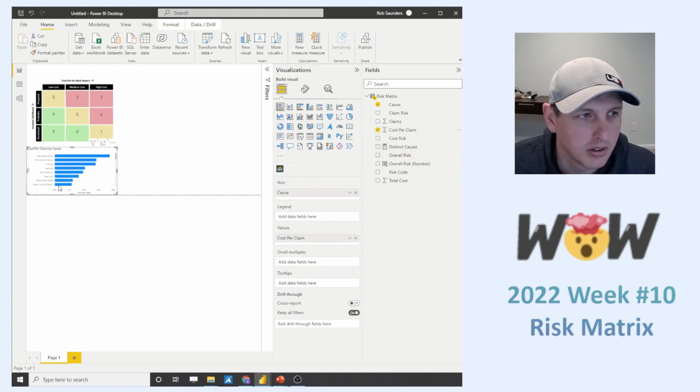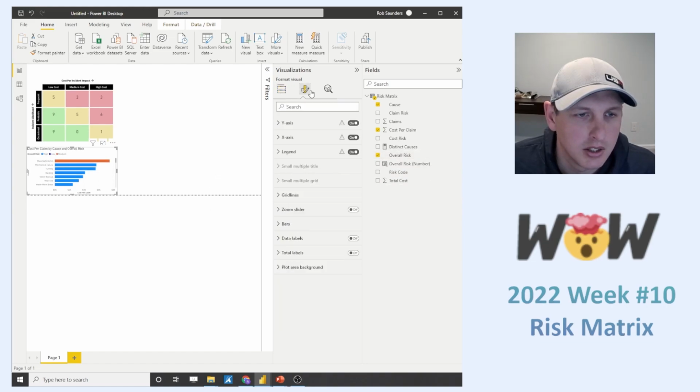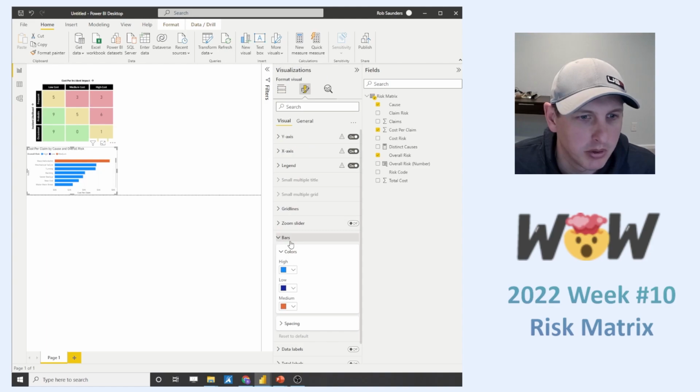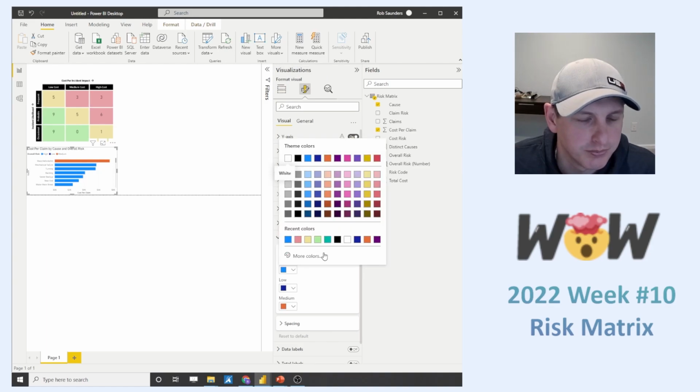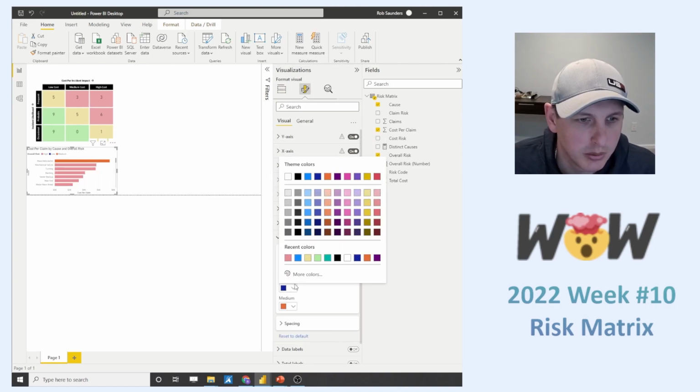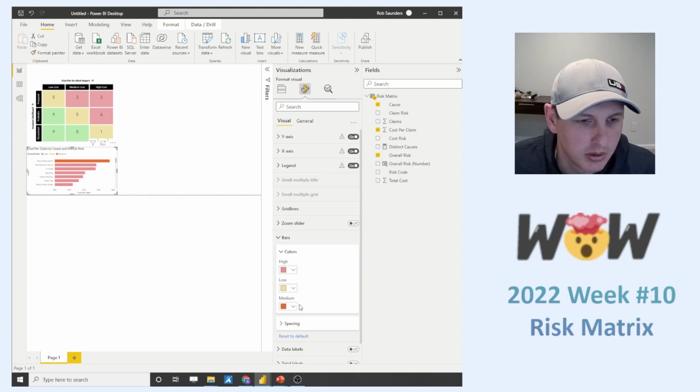And then the color, I think would be cool to have it be this overall risk. And then in the bars, the only thing we really have to do is set the overall risk to high is red, medium is yellow, and low is green. So we can see these in here.